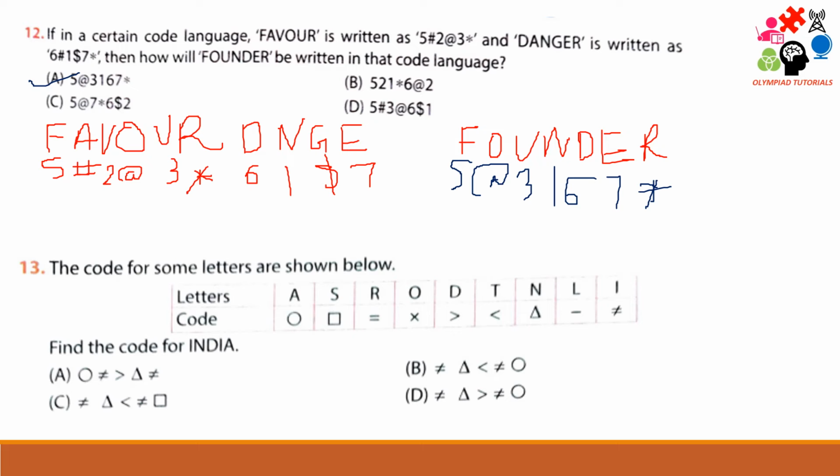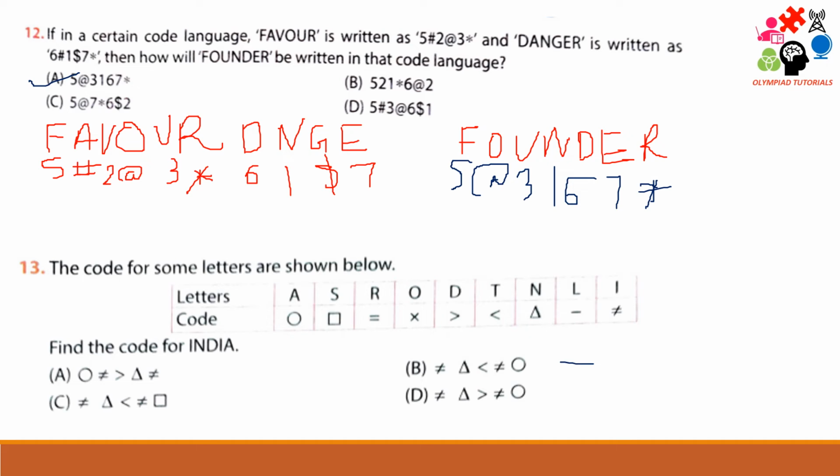Now in the next question you can see there are certain letters and the codes are given, but here the codes are not in the form of alphabets or letters, they are just certain symbols used instead of those letters. So already you have got the total set of letters and codes, so here you don't have to frame the codes, just you have to use the letters. Whatever question is given you have to just interpret it from that. So here you have the codes and we have to find the code for India.